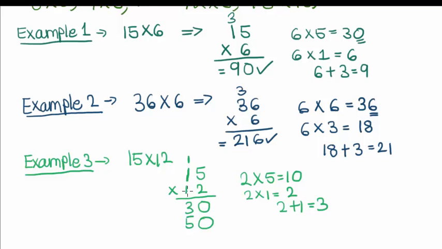Next, since there was nothing carried over, you can simply multiply the 1 and the 1 together to give you 1, and put the 1 over here. In the last step, you need to add the 30 and the 150 together to give you 180. So your final answer of 15 times 12 is equal to 180. On the next page, let's do another example with two-digit multiplication with bigger numbers.